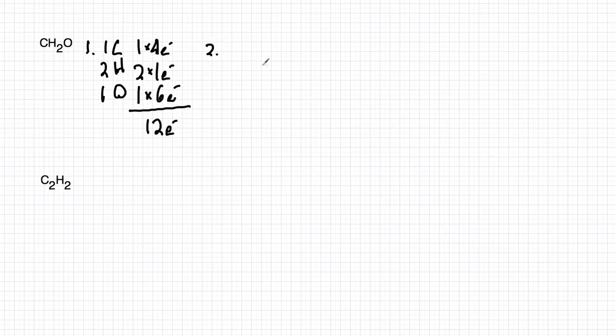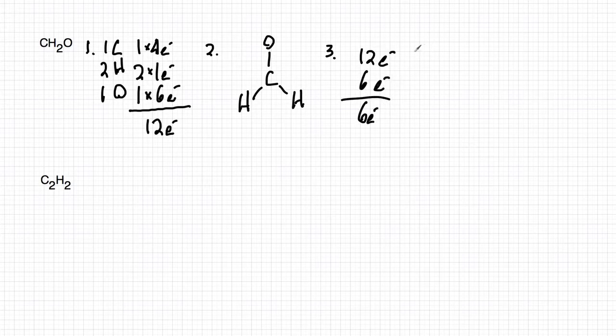For the trial structure, it's going to be just as well to put carbon in the middle, since he likes to connect up 4 times. Now, we only have him connecting up 3, but that's the best we can do. For step 3, well, we started with 12 electrons, and we only have 2, 4, 6 there in our trial structure, so that means we're missing 6 electrons. So for step 4, what we're going to do is put them there. And the hydrogens are happy just the way they are.